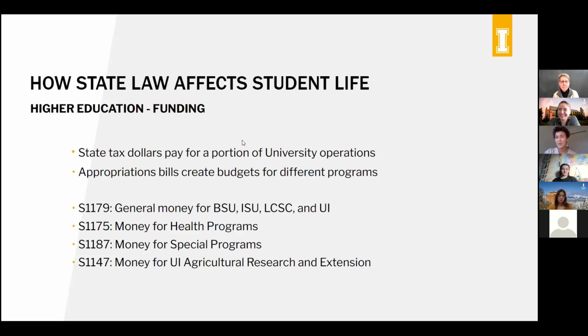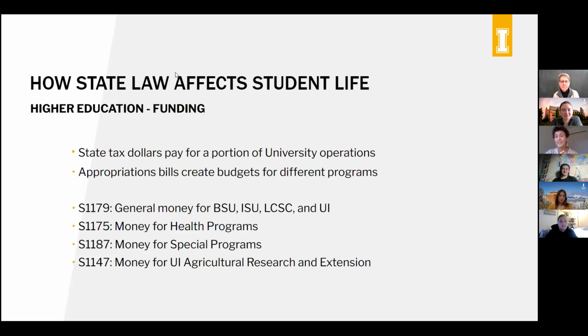Kathy is going to talk a little bit more about how to find specific bills and how to find information. Sorry about my cat, by the way. She's going to talk to us about how to find some more information about any other bills as well. But just a brief overview of some of the things that are most important to us as students and as representatives of the university as well.